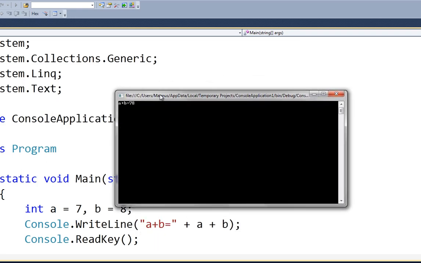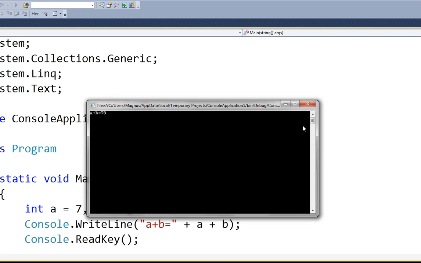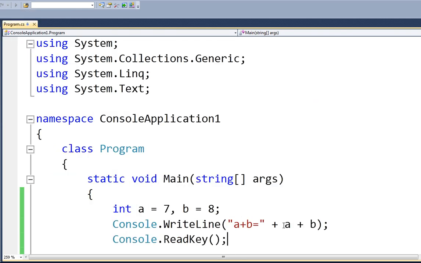So what happens here? A plus b equals 78. Well, that's not correct. Why is it not correct? A is 7 and b is 8, so it should be 15.